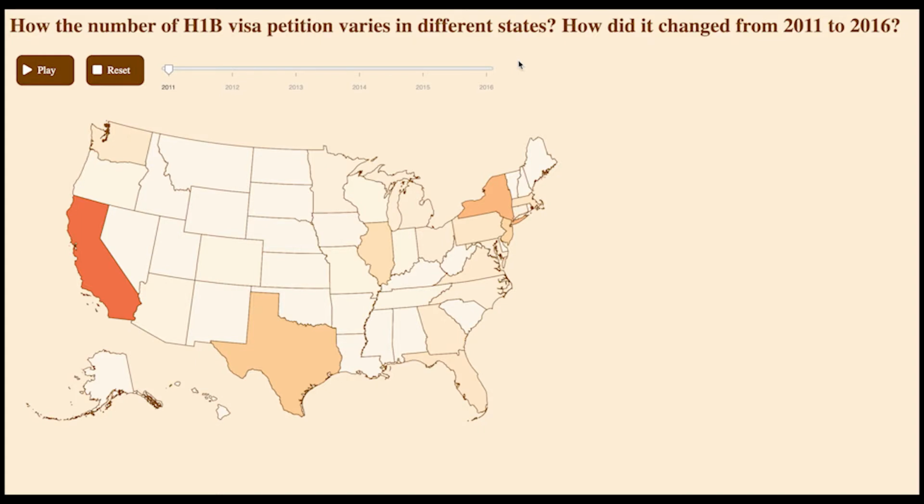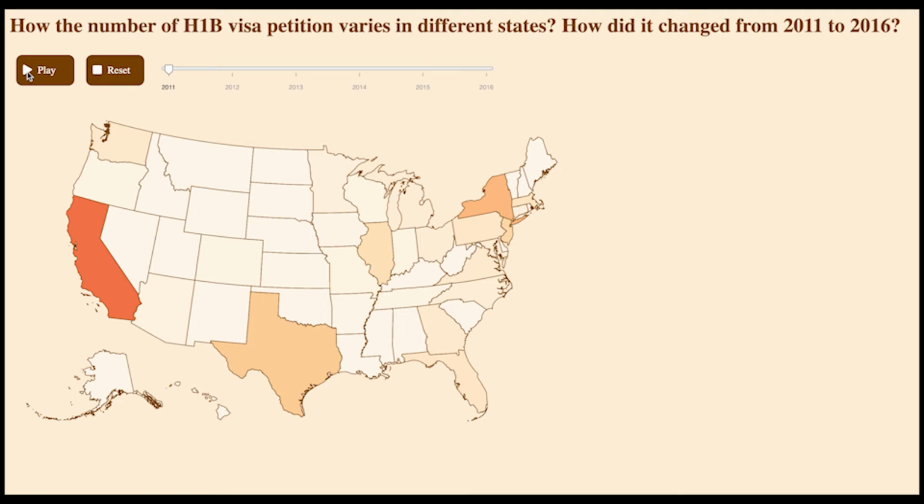The first factor that we wish to explore is location. Specifically, we would like to know how the number of H-1B visa applications varied in different states and cities. To answer this question, we used D3 to create an interactive map that summarizes the total number of H-1B visa petitions at the state scale.